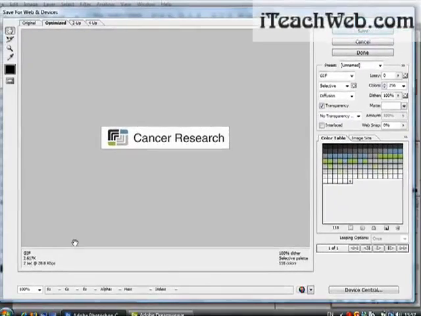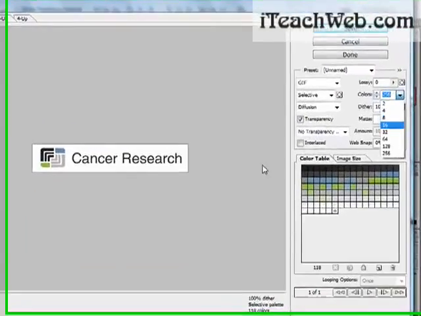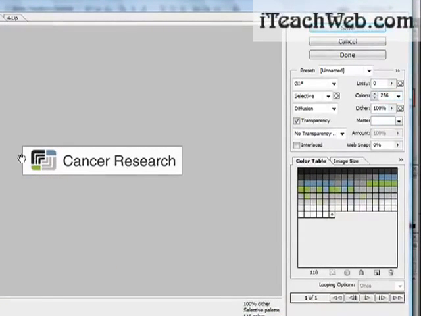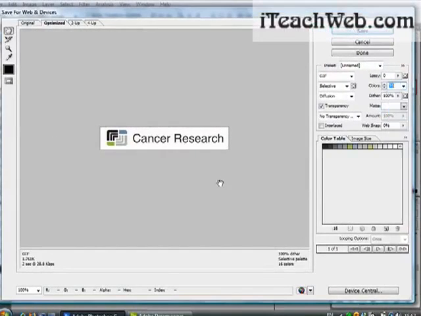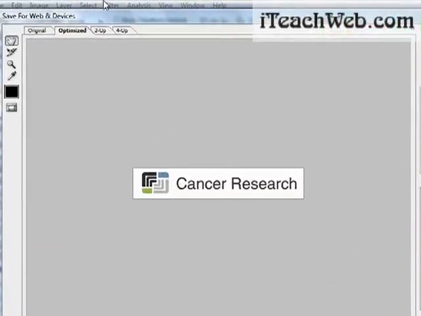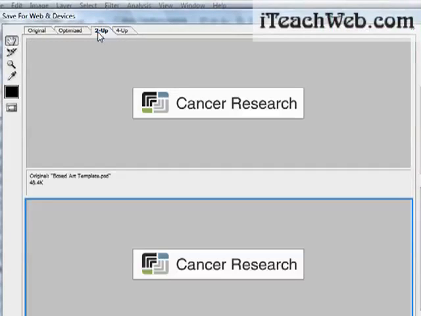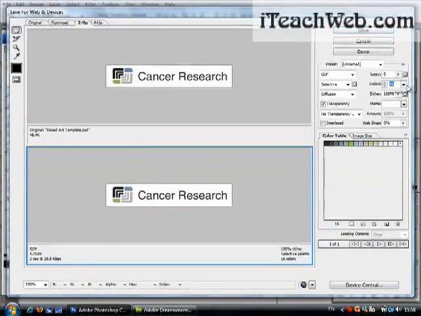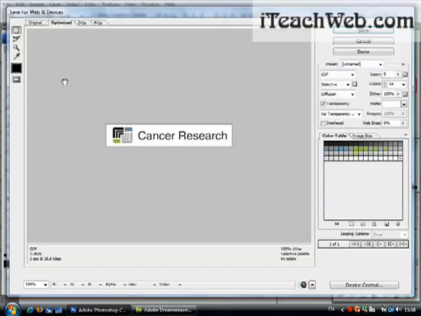You can see it's 2K. We can go down with the size. The way to determine this is you see in your image how many colors you have. So we have 1, 2, 3, 4, 5, around 6 colors. So I think 16 will be fine. It's obvious it's the same. To see the difference, go to 2 up. This is the original and this is the adjusted. You can go up again, 64. It's almost the same. Nobody will see the difference. So let's stick to 16 to keep the file reasonably low.